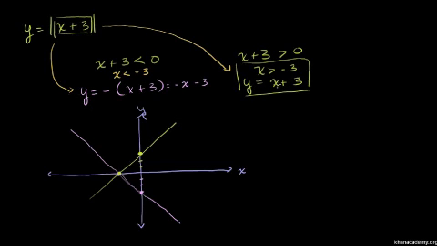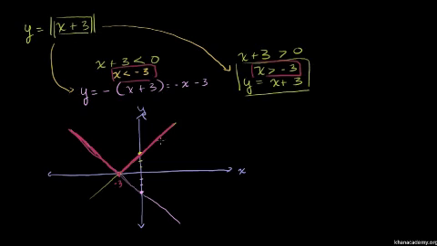Now, what we figured out is that this absolute value function looks like this purple graph when x is less than negative 3. So when x is less than negative 3, that's x is equal to negative 3 right there, it looks like this purple graph right there. But when x is greater than negative 3, it looks like the green graph. It looks like that. So this graph looks like a strange V.